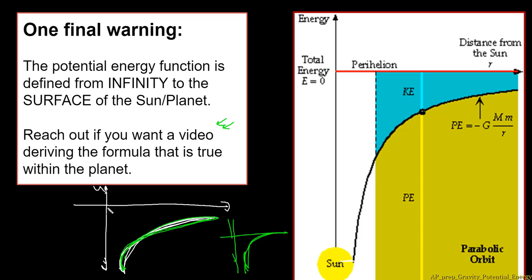So sorry, trying to finish this up. I know I'm at 26 minutes. This function stops at the sun, and then I will make a separate video if you want to prove that inside the sun it's a line. Whew. Okay, main point of this was a quick review of what stored energy means, looking at stored energy graphs, and getting used to this new formula.